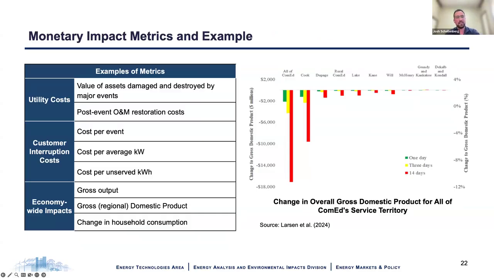And then we also have metrics tied to the monetary impact, and this is something that JP covered as well. This is actually the results of an analysis from the Power Outage Economics tool, or POET, that JP mentioned. And this is looking at the utility in Chicago and the surrounding areas, Commonwealth Edison, and looking at a 1-day, 3-day, and 14-day outage and seeing what is the impact on GDP. And you can see here, this is looking at it in terms of the negative impact as a result of those long duration outages. But you can also use the ICE calculator as well to estimate the costs associated with shorter duration interruptions up to 24 hours.